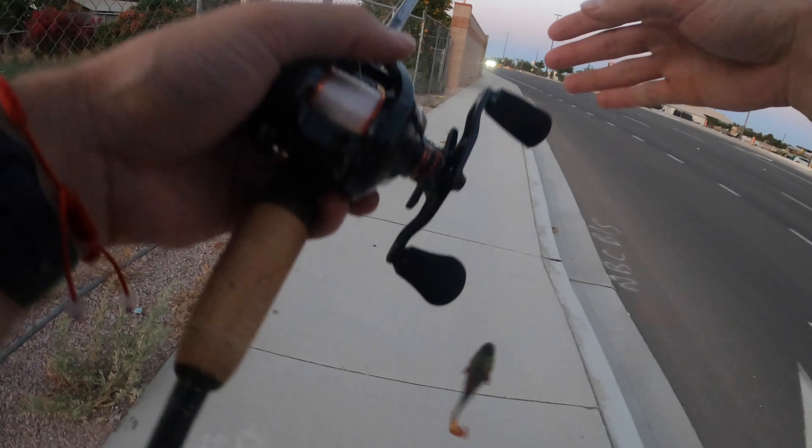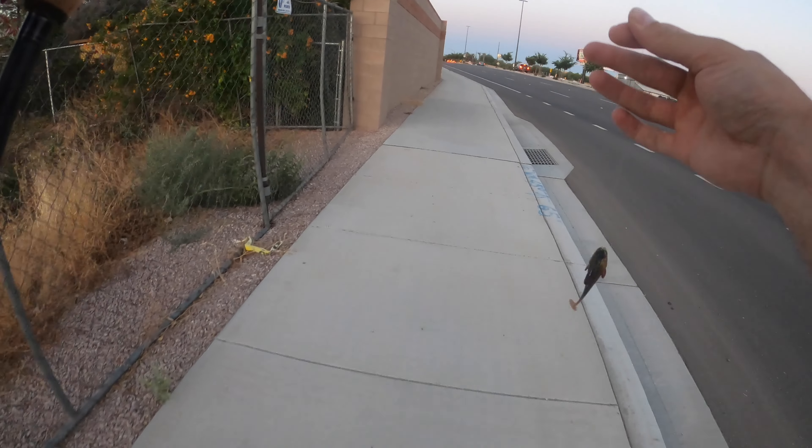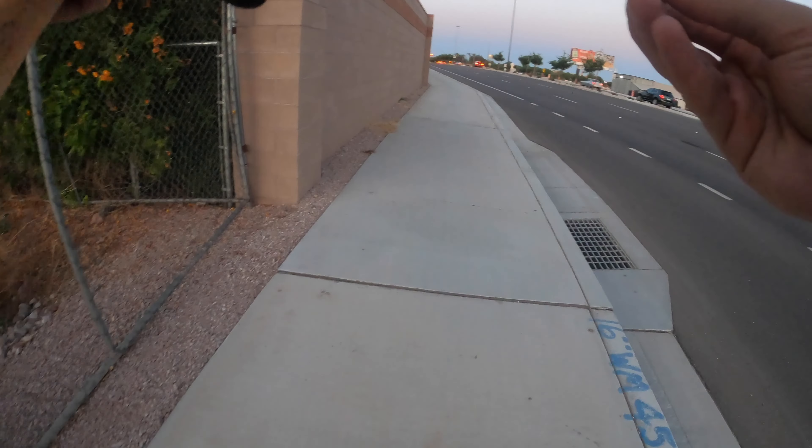Not too bad so far — we got like four or five fish, and I've missed probably an additional two or three. Those missed fish were actually a little bigger, probably about a pound or so. All in all, not too bad. We're going to stick around for about another 10 minutes before we bail. Google Maps, guys — I'm telling you, Google Maps will not let you down. You will find waterways, catch fish, and have a good time. Make sure there's no fraying on the line.